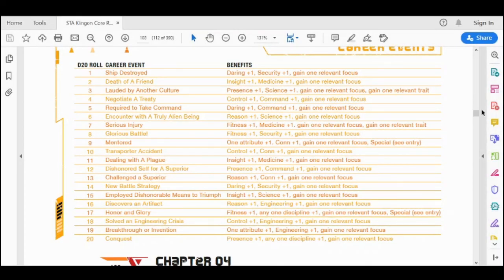Now, what this step in character generation gives you is 2 points for attributes, 1 per event, 2 points in disciplines, again, 1 per event, and each event gives you 1 focus, so you'll wind up with a total of 2 during this step. So, rolling the dice.